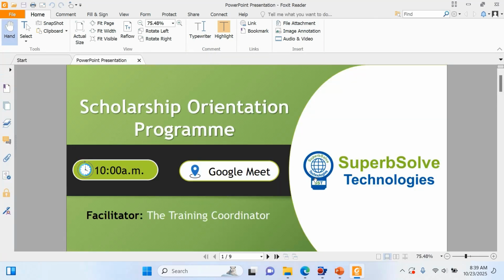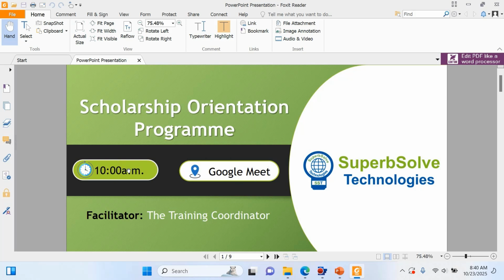So I want to quickly demonstrate how we achieve this in the slide. Here we can see we have this scholarship orientation program, which is actually a text box. Here we inserted the image of the logo of the company. Then this one that looks like a semicircle is a shape that we can also insert. We also inserted a rounded rectangle, and another rounded rectangle.